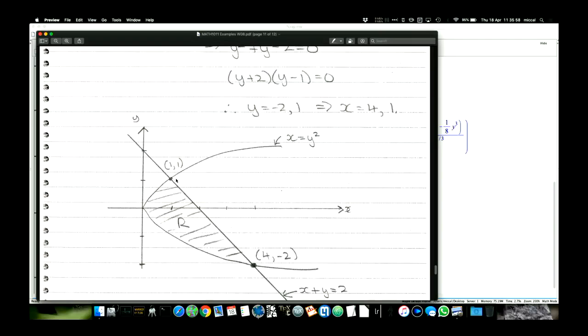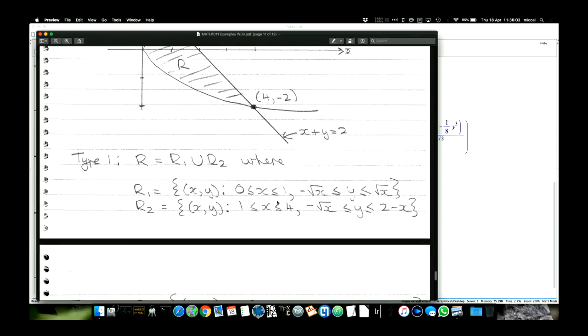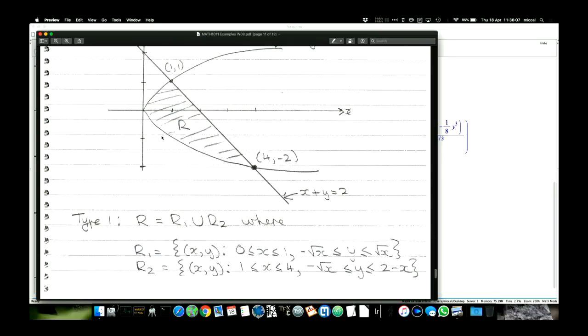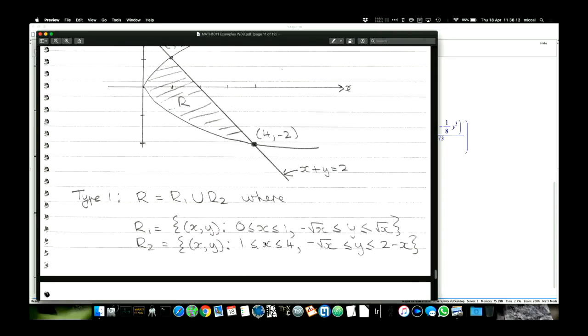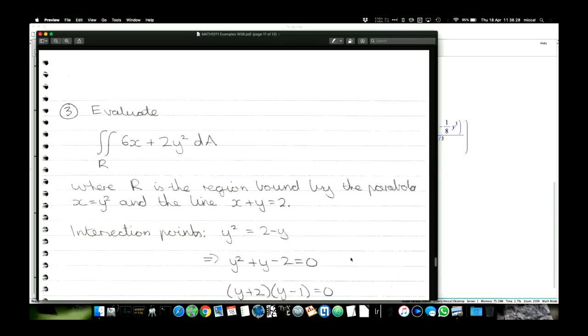So one way, I could think of it like this, where x goes from 0 to 1, y goes from minus, so that's where I'm splitting the region here, and then x from 1 to 4, it looks like this. Which way is easier? The second one, obviously, because it's only going to need one integral, right? But then you've got to look at what you're integrating. Oh, that's fine, I can actually do that either way. It's not going to matter.